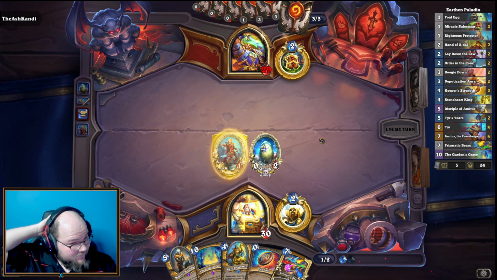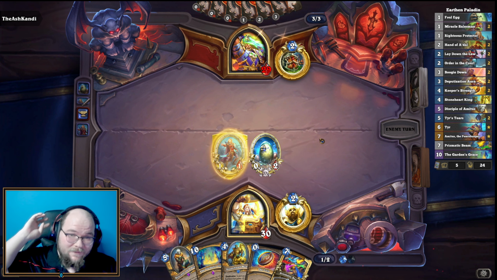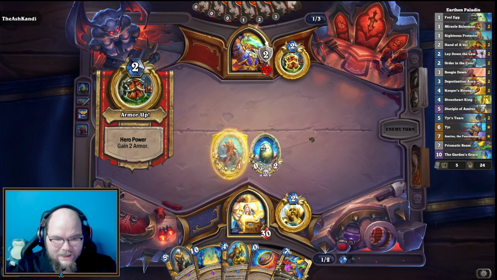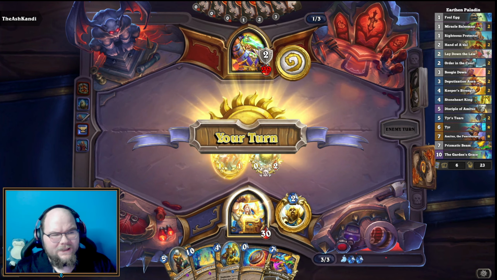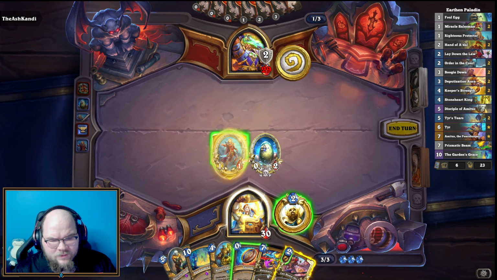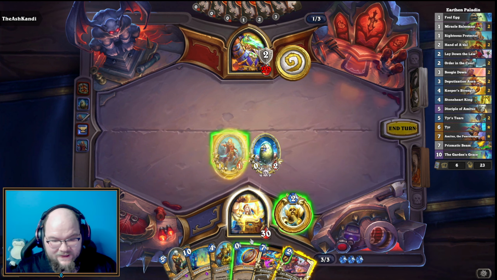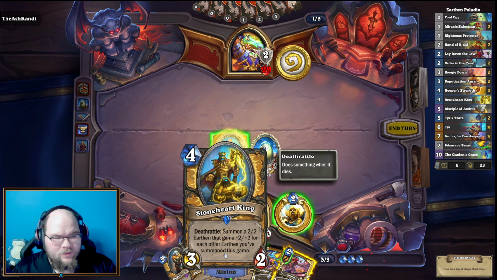So the deck that we have here with the Earthen Paladin is one of my favorite archetypes. I'm just going to do a quick peek to make sure my microphone is working, and it is. It's one of my favorite archetypes in the game. It allows you to get big minions out really quickly, usually, at least I think quickly anyway. And they ramp up similar to the old Jade Golem.